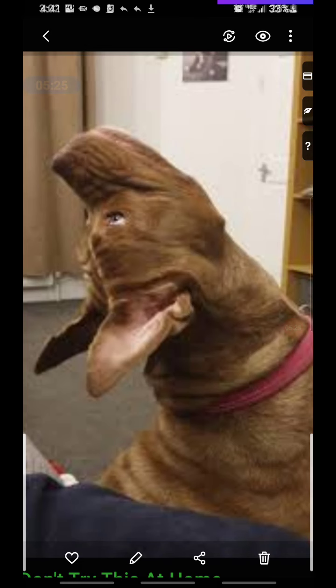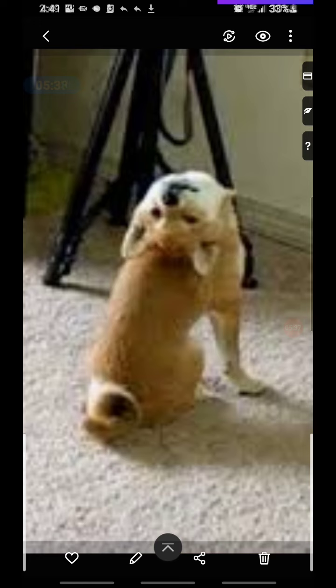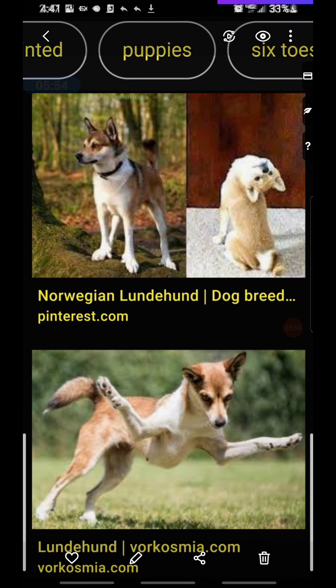Here's a screenshot of a dog that is not a Lundehund and does not have that ability, but he does look cute. This little guy is all over the internet. He is a Lundehund or a Spitz, and I think this one is the Spitz. He's not the Lundehund specifically, but he does have that ability. He's probably a mix. Here's an internet screenshot of the little Spitz in the upper right, a Lundehund on the upper left, and then a Lundehund spreading the arms the way my Stacie can.